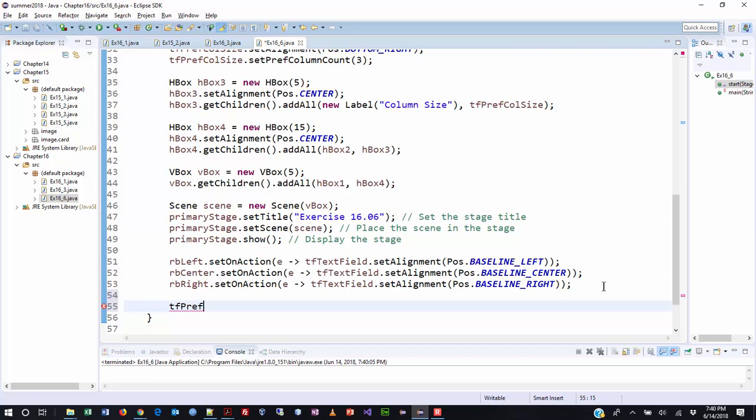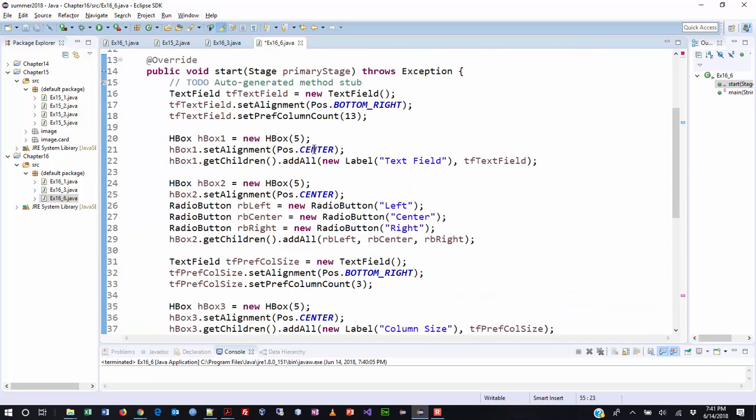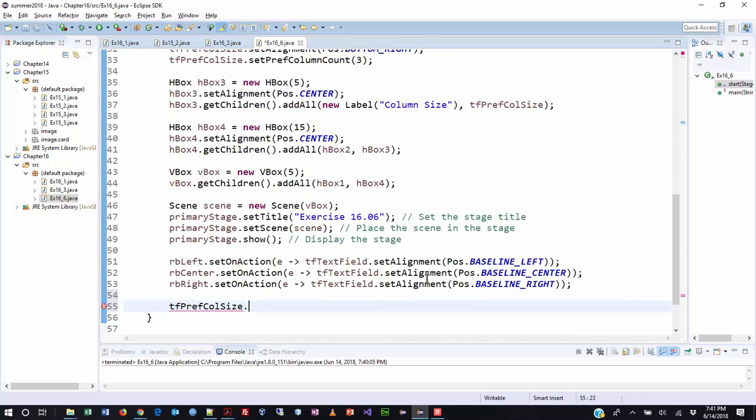Pref call size. Is that what I said? That's a mouthful. Dot. Well, it's not recognizing it. Did I do it wrong here? Pref column notes, right? Text field.